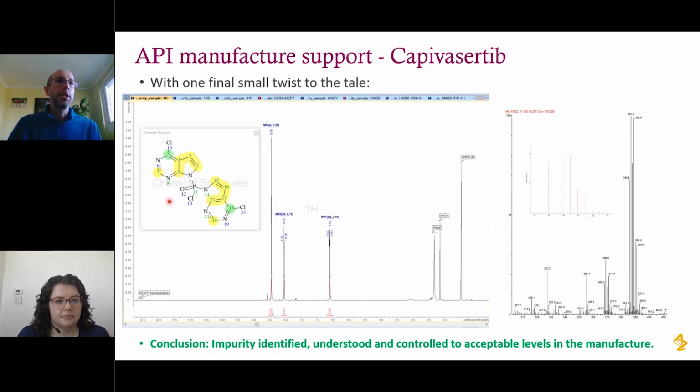And then the other aspect of it, and I know we have a presentation coming up later about assessment of mutagenicity or potential mutagenicity: once you have that structure, you're able to carry out those theoretical screens and get a handle straight away on whether or not this is something that is a potential mutagen. Do we have to control it even more stringently?